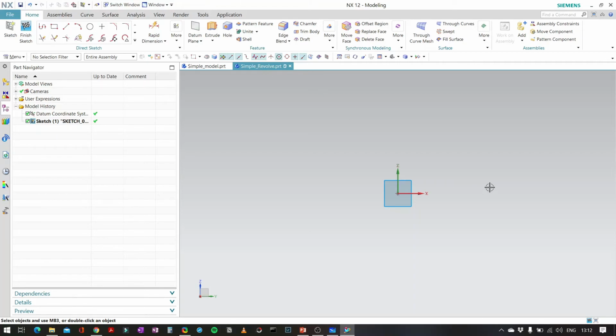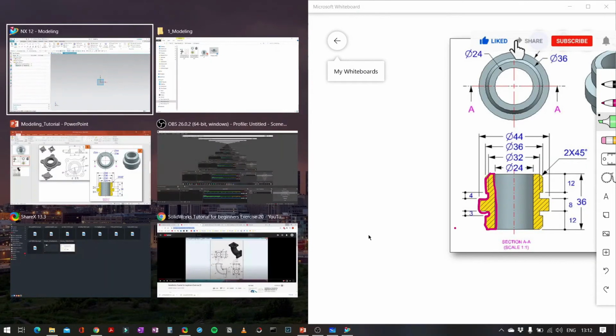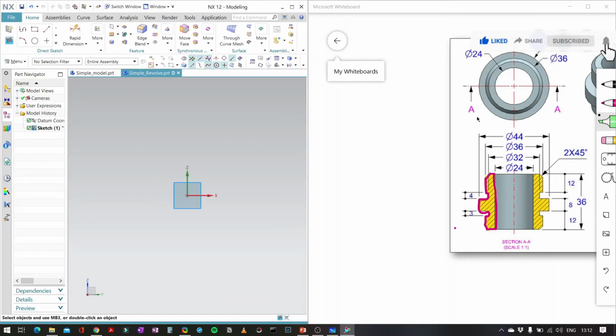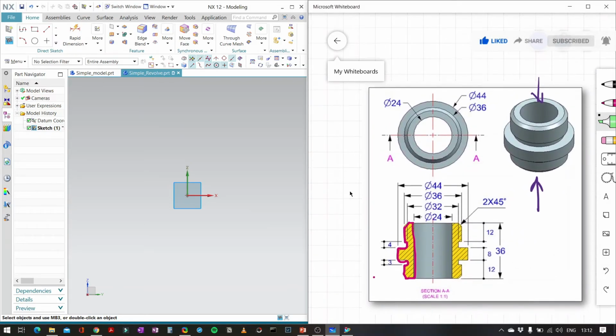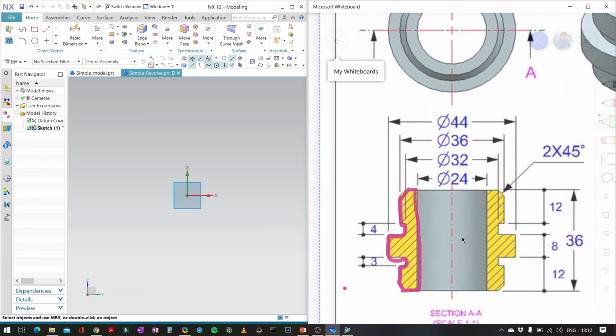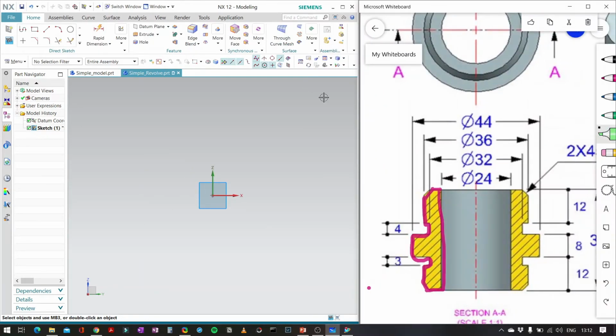So as I told you, I have selected the ZY plane. Now in that I have to draw the cross section, only the cross section. So how will I start is I'll keep this thing side by side, so this makes things easier. You can still reduce it, there is no need for this much space to be available.